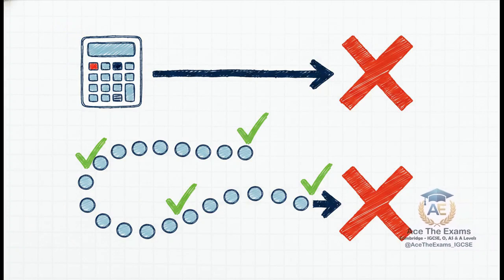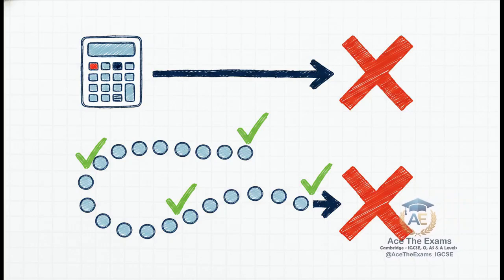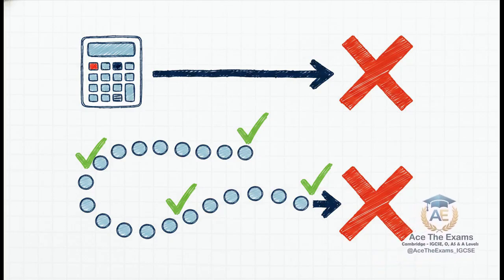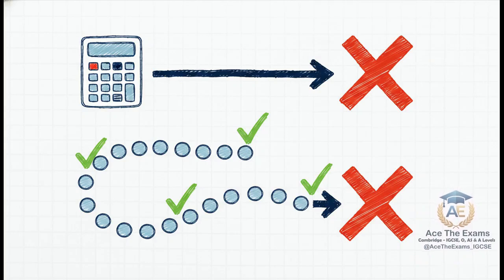Sam immediately fires back, arguing, no, Alex, you can't. The command word literally says, calculate and show your working. If you just write the final answer and you mistyped even 1 single digit in your calculator, you get 0 marks for a 5-mark question. Sam is 100% correct. This is the method mark strategy in action. When I'm looking at your paper, I am actively searching your script for clear working to award you process points. I want to give you those marks. But if you hide your process in your calculator, my hands are tied.